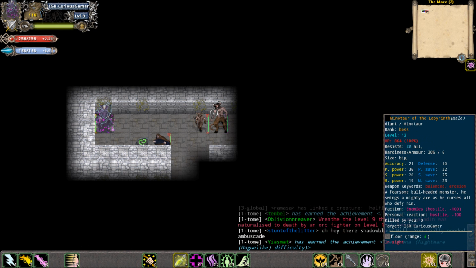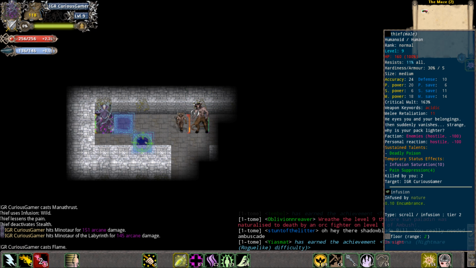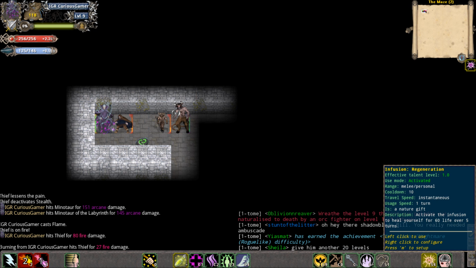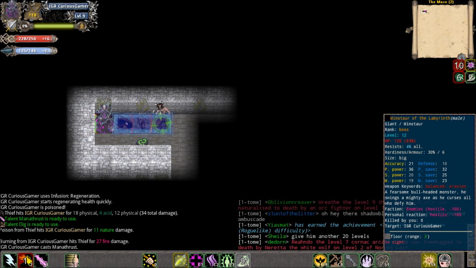So I think I'm going to start my cooldown on my mana thrust. Go ahead and hit this boss and that Minotaur. And then opt to flame the thief, hoping he burns. Yes, he is burnt. And he falls in line for our next spell. I'm going to go ahead and activate my regeneration, assuming that I'm about to take a lot of damage. And not too much there. Back to full health almost instantly. Now I can mana thrust all 3 here.